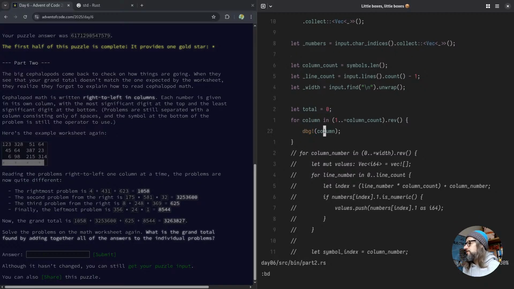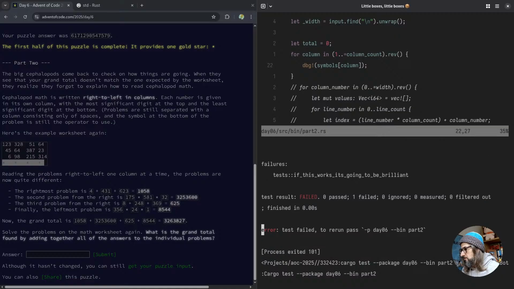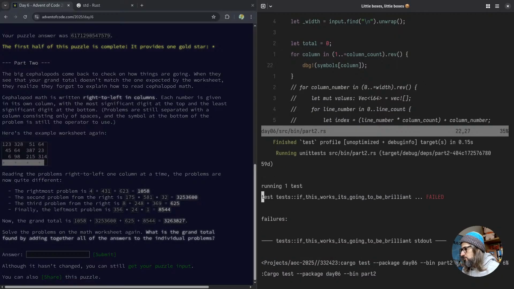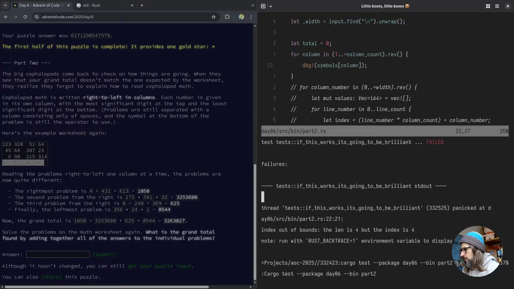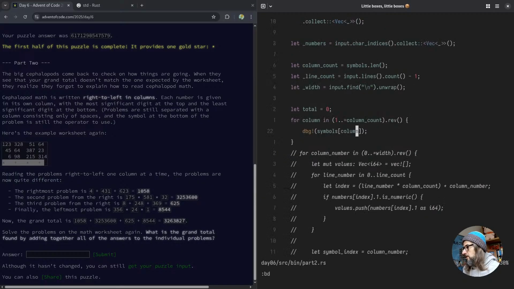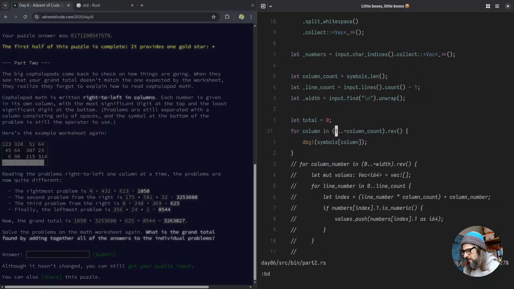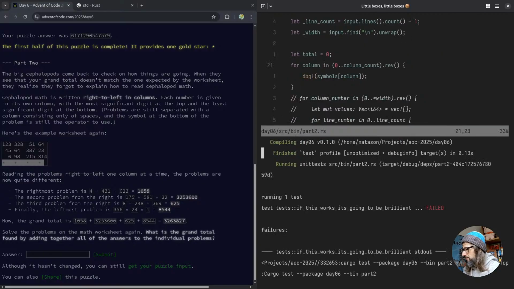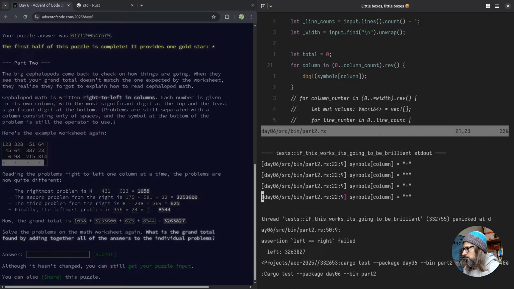Because then if I do symbols and index into symbols with column, I should get plus asterisks, I think. I do not. Maybe it is. Yeah, that's going to be 0 based, isn't it? So yeah, let's not do that. I think this is what I want. Yeah, there we go. That's looking better.